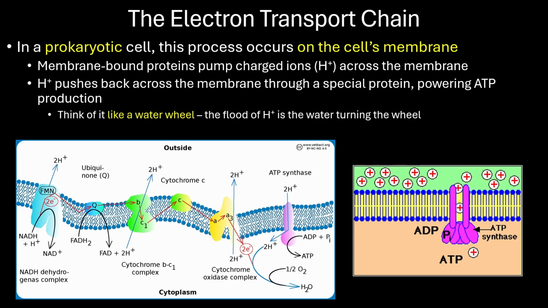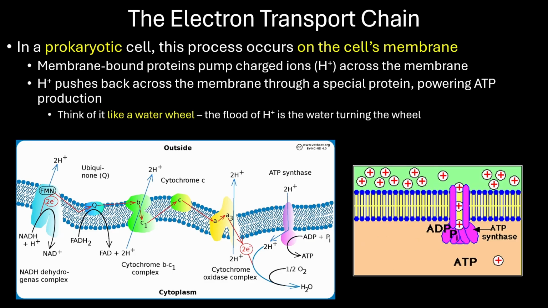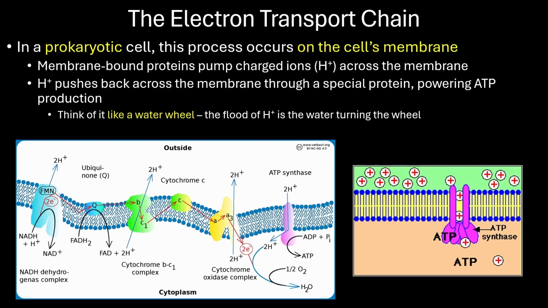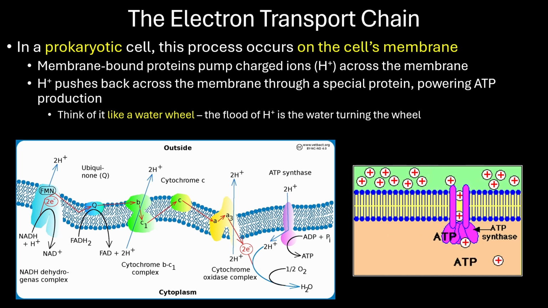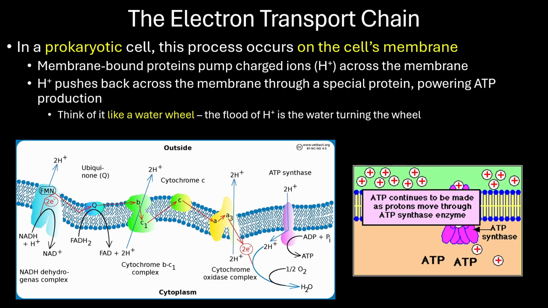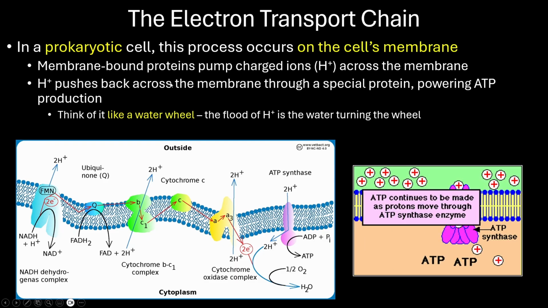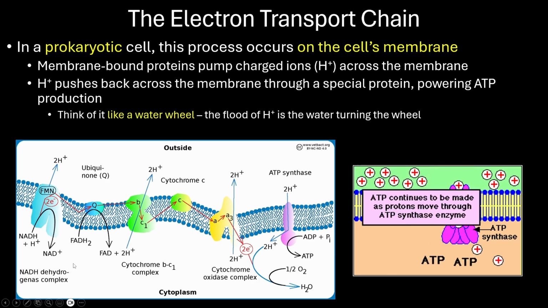In a prokaryotic cell, this happens only in the cell membrane because there are no organelles. There's nothing inside of the cell like a little compartment where these processes occur. Instead, the entire cell membrane is lined with the proteins whose job it is to make ATP. We're going to have a unit that explores this in more detail, but the way this works is pretty cool. Basically, we have these complex processes that happen in the cell called respiration.